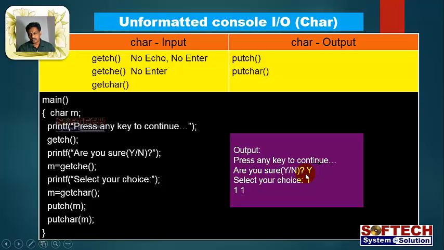Are you sure? The cursor waits to accept the character. If we press y, that y is assigned to m, then it goes to the next statement. We don't want to press the enter key, so just press a character, that character is assigned to m, then it goes to the next line.